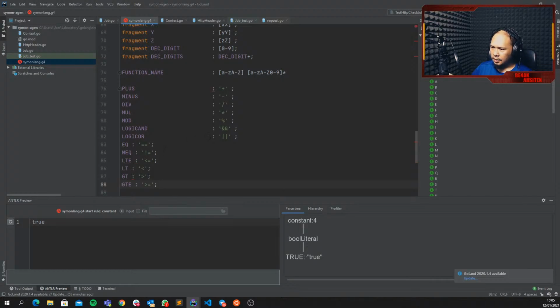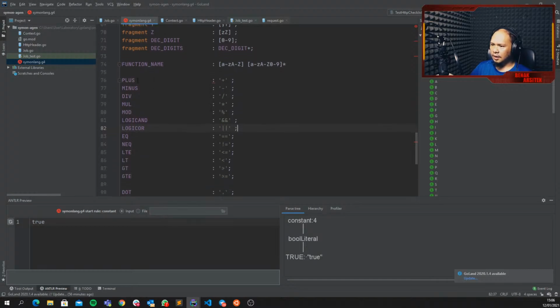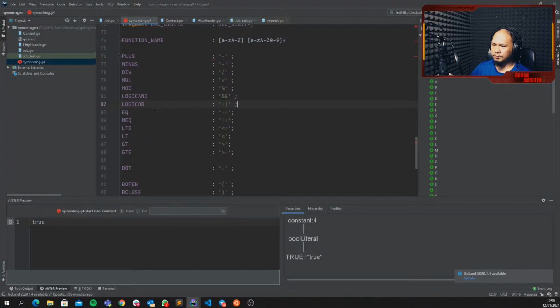Okay. How can we easily do this? Just like that. Make it nice. Okay. There you go. And then let's put all of this as an operator.